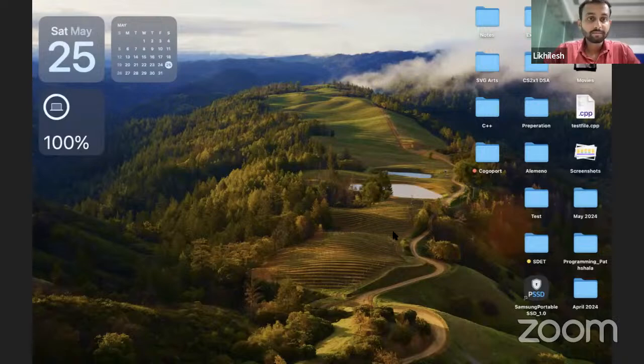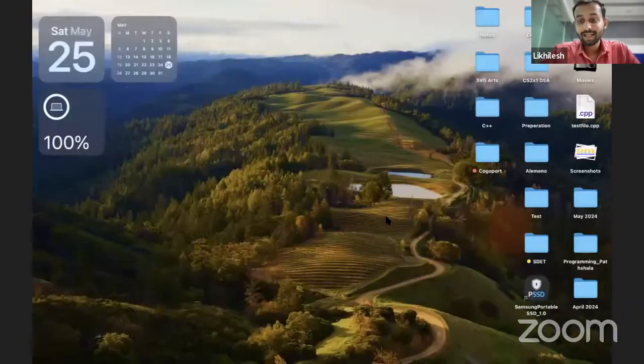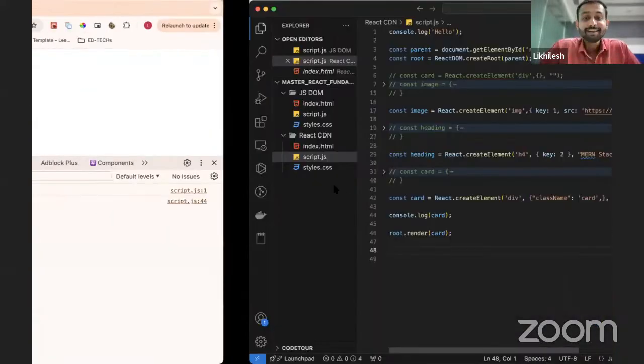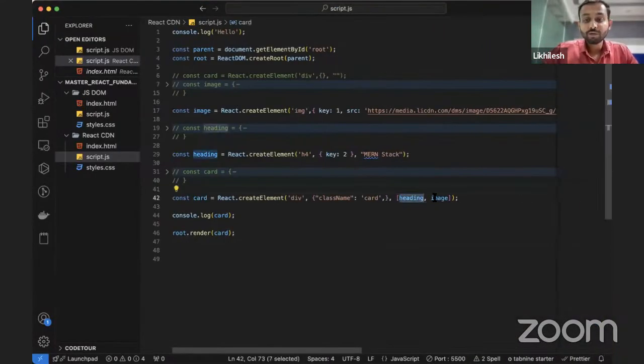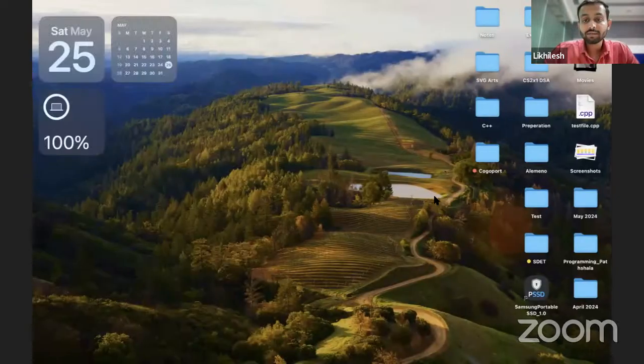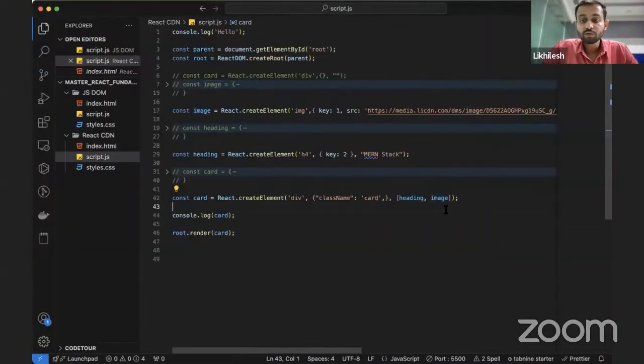Okay, fine. So null means nothing, which means two nulls are not similar. See, null means there is nothing present. Yeah, that is right. Null means nothing, but two nothings are same. That is what React does actually. For React, it says they are same. So React is saying that heading and image cannot have same, or they want something. Okay, if it is missing, so React is explicitly telling us that please give it a key property.